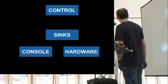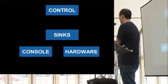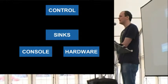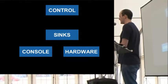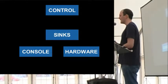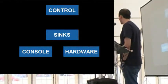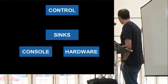Right, then there's the output from the software, which is the syncs. There are several of them, but one of them is a console debug, which shows you what the grid is doing, and the other is the hardware itself. The design is really simple. The software generates a 7x7 matrix. It turns it into 7 bytes. It sends the 7 bytes to an Arduino, which shifts it out to the whole grid, which is a series of 7 shift registers. So this part is fairly straightforward, and it does it really quickly.